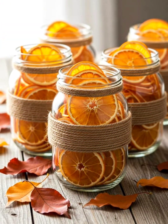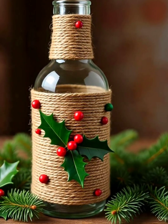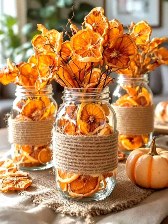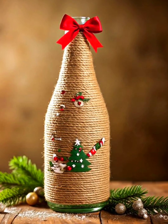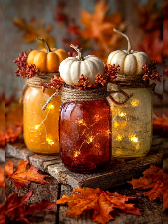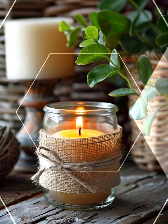It's DIY flower and beautiful vase. You can turn them into simple jars with the help of jute from waste bottles at home. You can turn them into very extraordinary pieces. So discover stunning rustic jute craft ideas to transform waste bottles into elegant DIY flower vases, candle holders, and some fairy lights. Perfect for home decor for this season, this Xmas season.